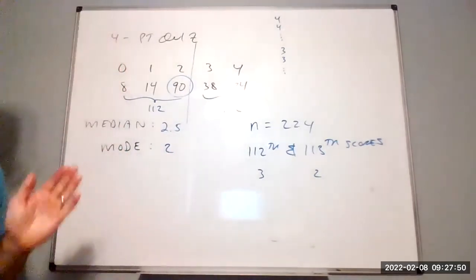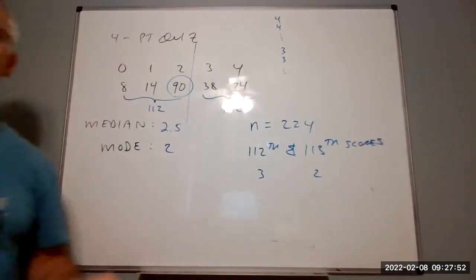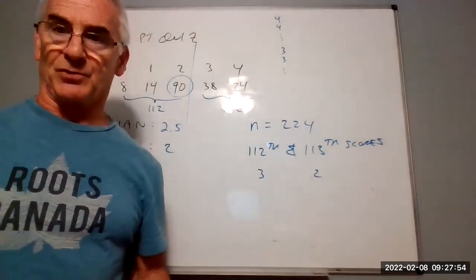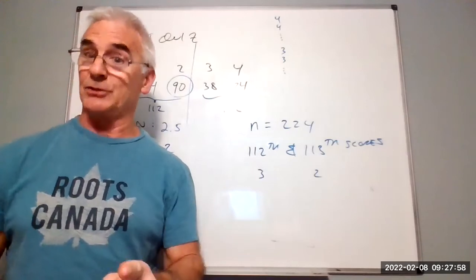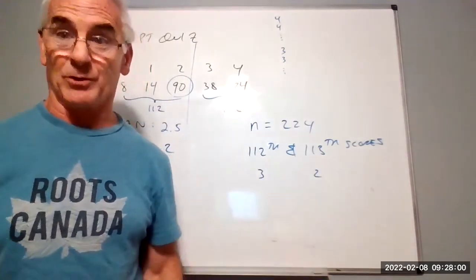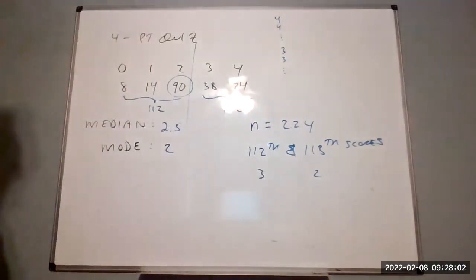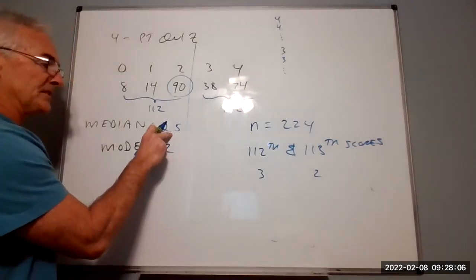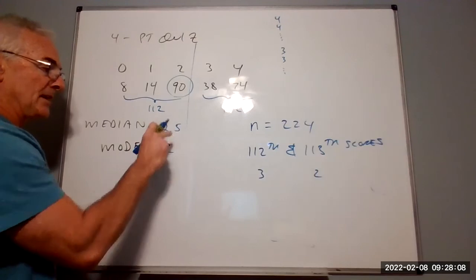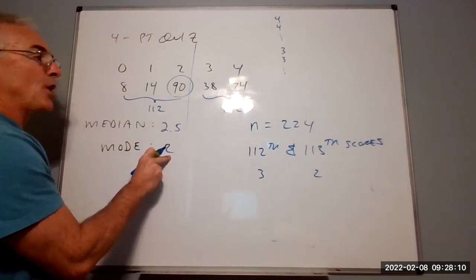The mean, the median, and the mode are rarely the same number, just so you know. It is rare that they would be the same number. And occasionally they are, and when they are, that's actually a good thing, by the way. But they're rarely the same number. So in my example, exactly half the scores were above this, exactly half the scores were below this, and this was the score that occurred the most often.